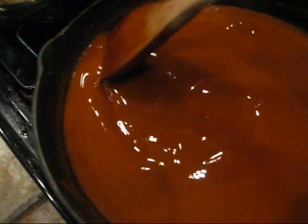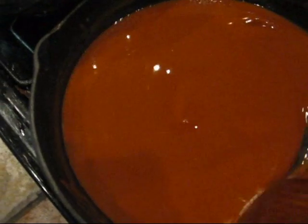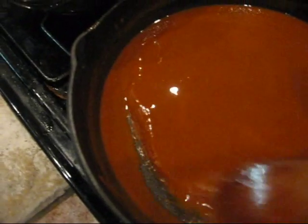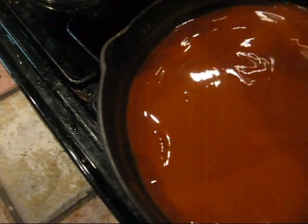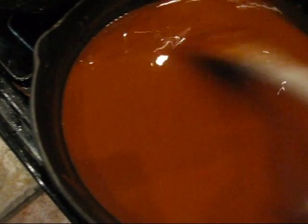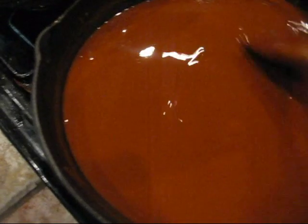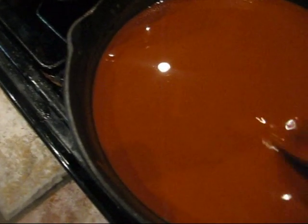All right, y'all, that's it, straight out the oven. I would say that's dark enough for a good gumbo roux. So we're just going to let this cool, put it in a jar, and call it quits. And we can use it another day. It'll stay for quite a while in your refrigerator. Adds a great flavor, it's a great thickener, and goes awesome any time you're making a gravy of any sort. You can thicken it up a little bit with a nice roux. Well, there you have it.